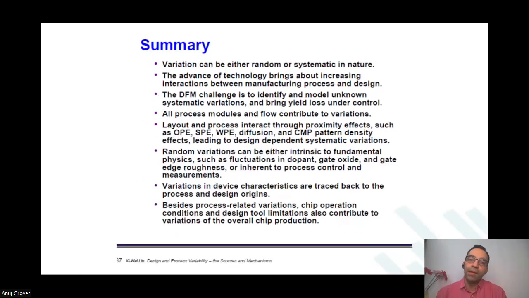And this is a quick summary that there are different kinds of variations and there are ways to handle them. You can make structurally good layouts. You can make matched layouts so that at least systematic variations are minimized. But there are some variations which will normally always remain. To handle them, you can use larger devices, larger width, larger length, so that the impact of those variations is reduced. The more the gate area of your device, the lesser is the impact of random variations on the device.